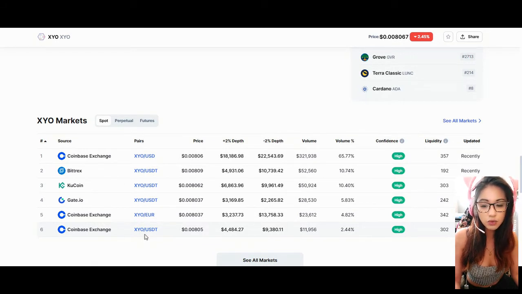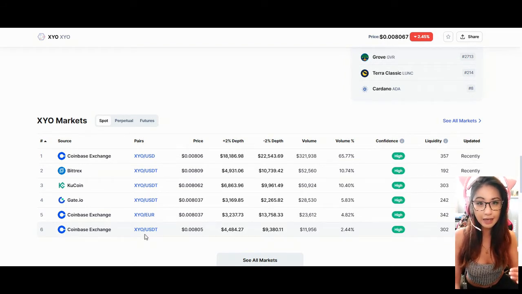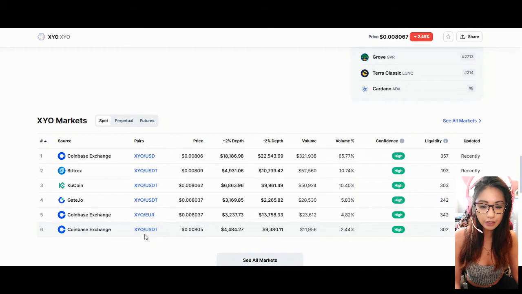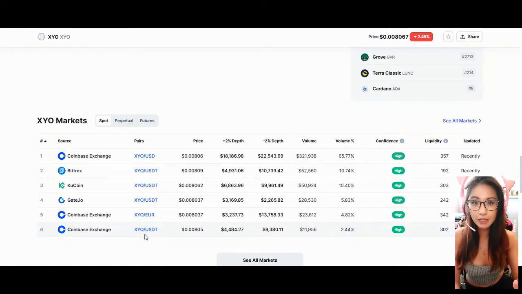Where I'm seeing the price for XYO go, it needs to flatline in an area of support, and then it's going to boost out in a breakout. If we take a look at the Bollinger Bands, it's not really showing a consolidation phase. If we do see it narrow a little bit more, then it is going to go into that accumulation, then volume is going to start picking up in this coin, and then we're going to break out.